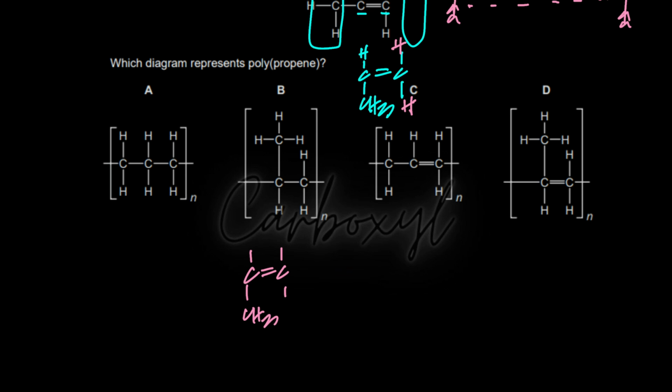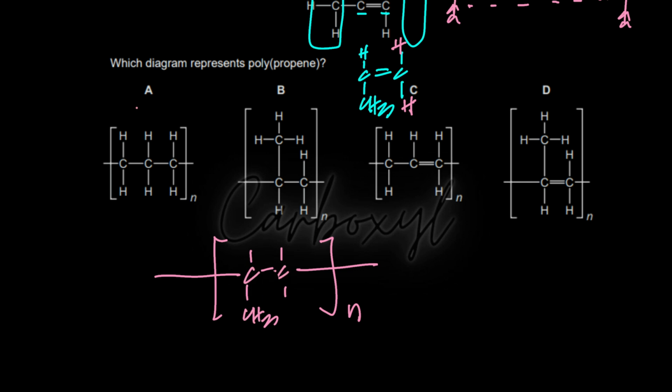So this carbon-carbon double bond is going to break and you're going to have connect. I've emailed them a billion times to add a stroke eraser, but they aren't doing it. So what can we do? You're going to break the carbon-carbon double bond, and these will become the connectivity bonds, and this will be the number of monomers. So that's basically C bonded to C bonded to CH3. That's how it should look.